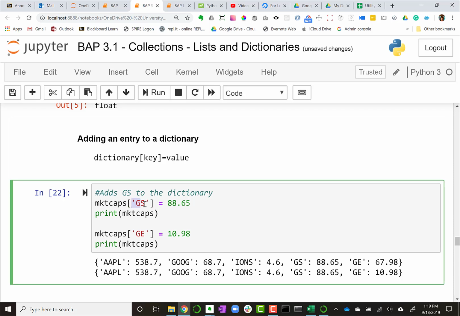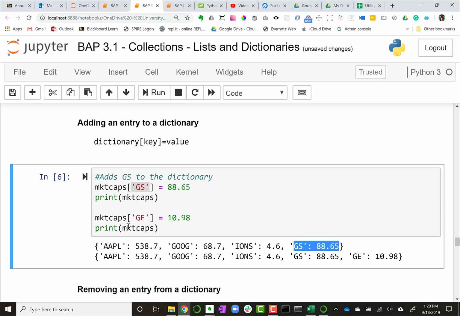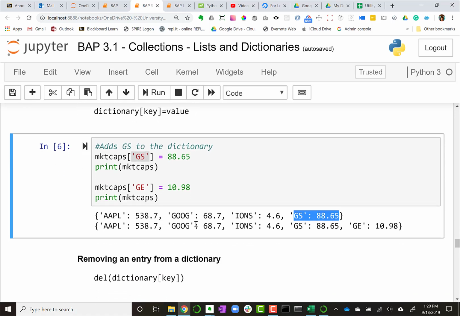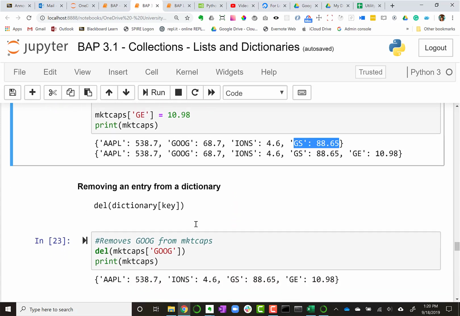So here we're entering a new key, new symbol, GS, Goldman Sachs, and then we set that key equal to its value. Okay, so we can then print the dictionary and see that we have now added Goldman Sachs, this key value pair. So that's how we add pairs of keys and values to a dictionary.